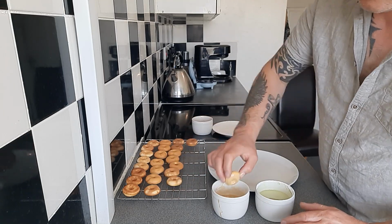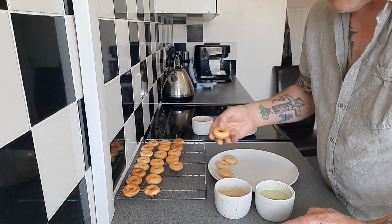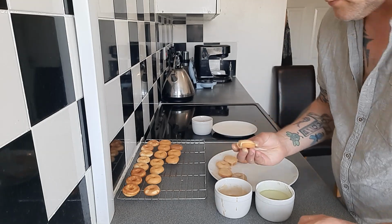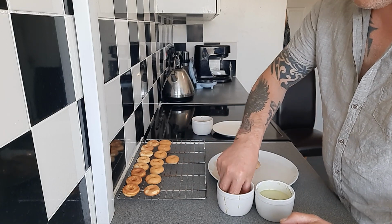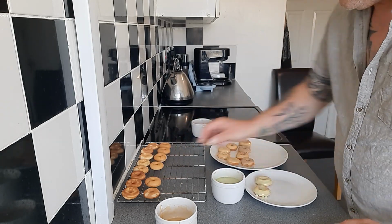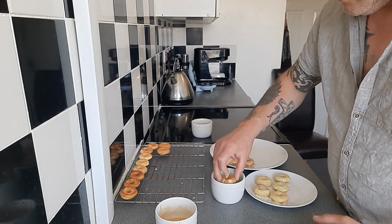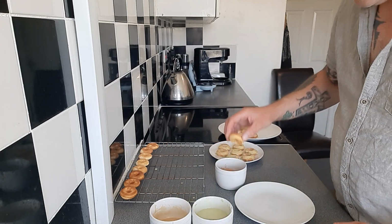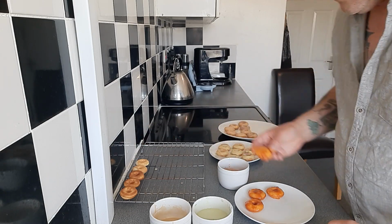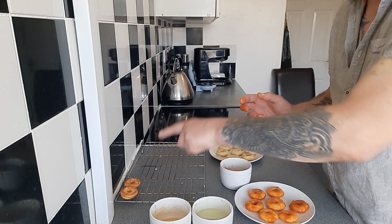So, vanilla. And of course, the hot sauce. Leave those two to taste without anything on it.